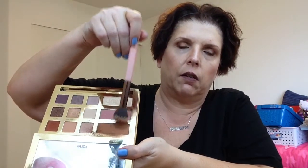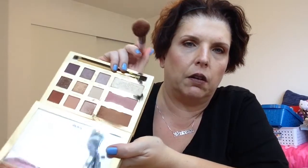So I will say overall for the palette, it's very powdery. That's the first thing. And I can get around it, but this is exceptionally powdery. So let me see. I don't think you can see on my mirror, but it's covered with powder. But I'm going to go into this bronzer right here. And again, I don't know with the flash if we'll get it. But if I go like this, can you see all that's coming out? Can you see that? Look, super powdery. So I just wasted a bunch of stuff.